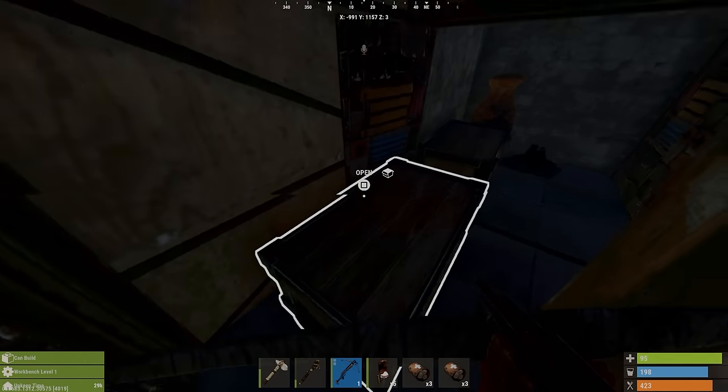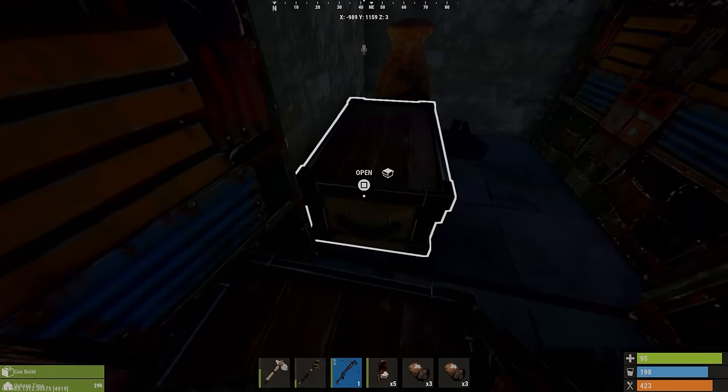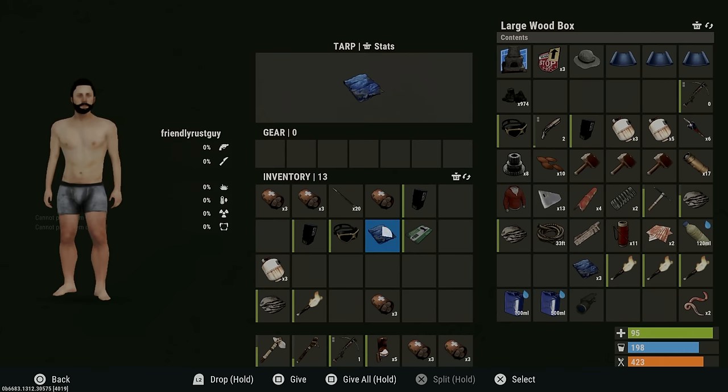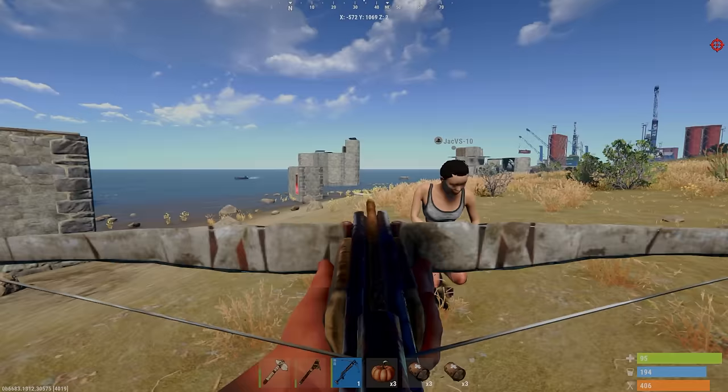Now, there's your base tour. Not much to see at the moment. But I am going to just quickly see. We've got a green key card, so why don't we go and get a blue one? Let's go. We'll go over to the harbor and good stuff. Oh, I've already got a fuse in my inventory. Fair.